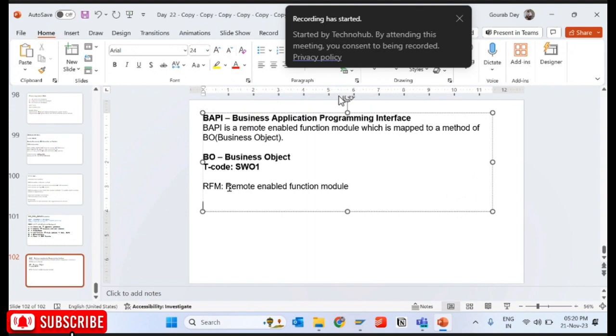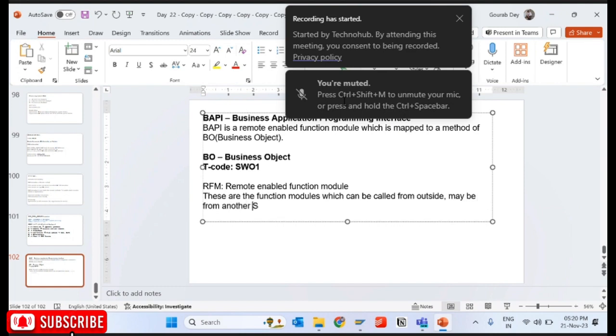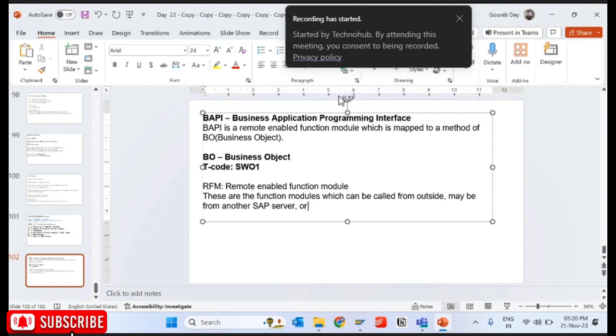Remote enabled function modules are function modules which can be called from outside, maybe from another SAP server or a third party.